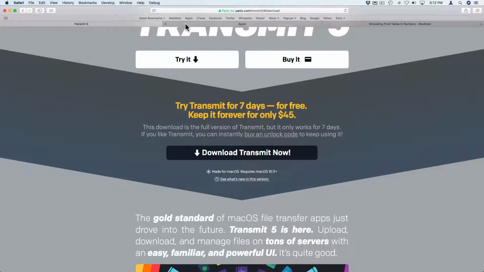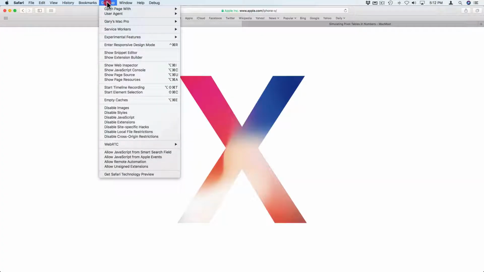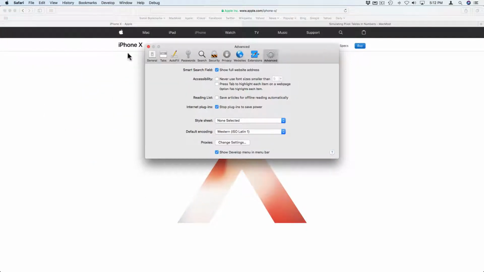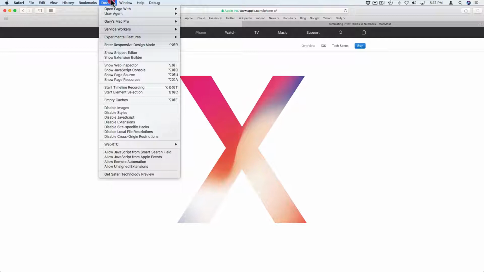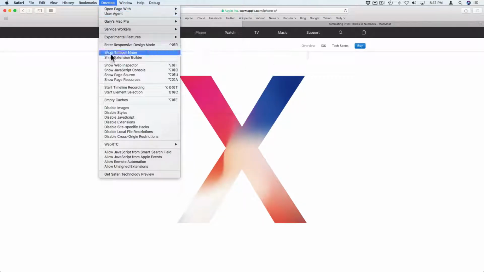Now Safari has some really cool extra functionality deep down. It's for developers, and you can get to it. You can notice I have a develop menu here and a debug menu. You can go into preferences here and go into advanced and you can bring up the develop menu and show and hide it there, and you can see that it brings about all sorts of interesting things. One interesting thing here is the user agent. You can have it send a different identifier for what type of browser it is. So sometimes if you have a page that says this doesn't work in this browser, you can say, well, let's imitate Internet Explorer 11 and see if it maybe loads.